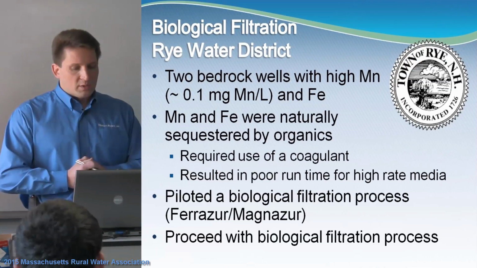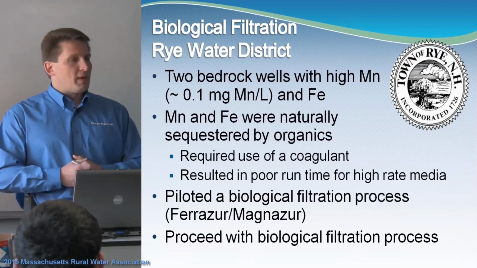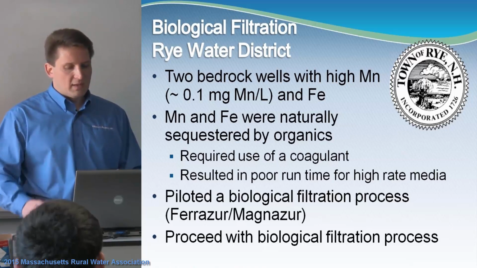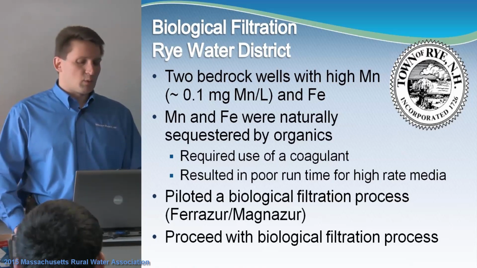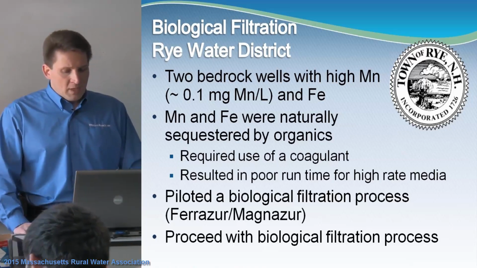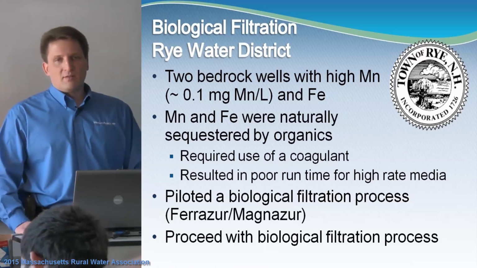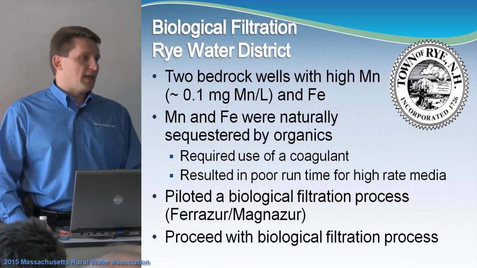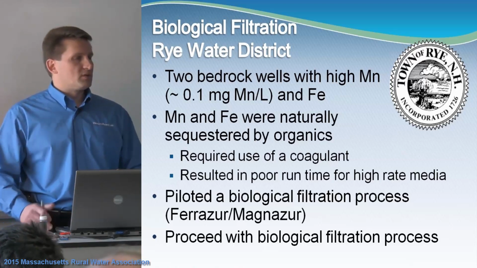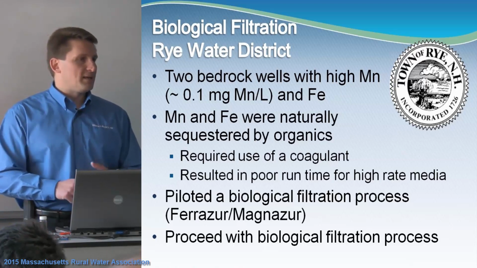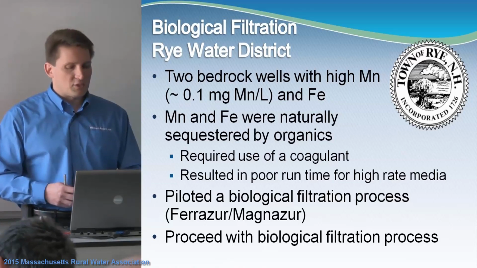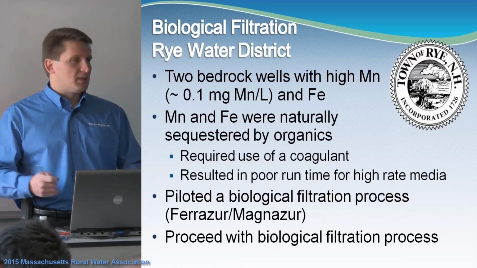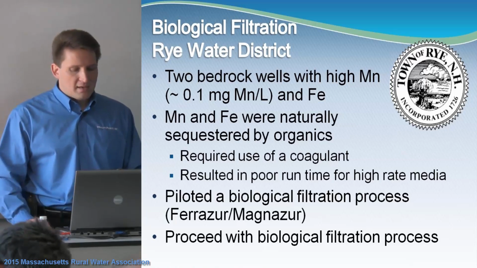For the Rye Water District, they had a couple of bedrock wells that were high in manganese as well as iron, and the level of manganese was about 0.1 milligrams per liter. Through piloting, it was discovered that the manganese and the iron were sequestered naturally by the organics. One of the things I was describing earlier was colloidal iron and colloidal manganese, and if you have color in your water, things of that nature make it difficult to remove or filter, and that's ultimately what the Rye Water District had.